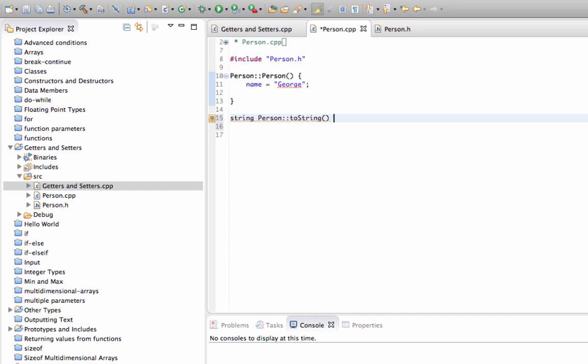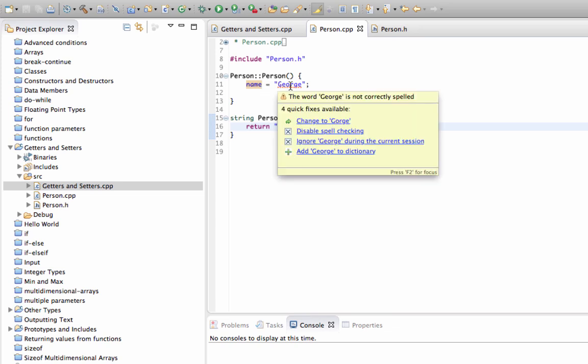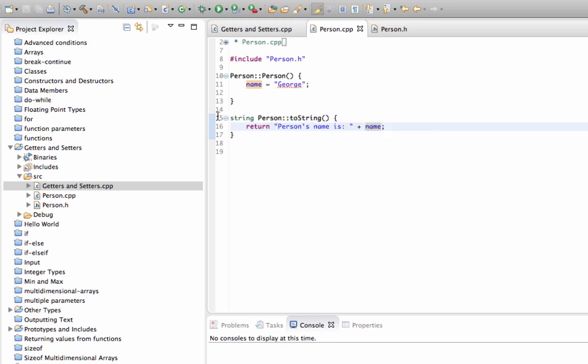Let's say string Person::toString. We've seen all of this stuff before, and I'm going to just return name for the moment so that we have a way of getting the data out of that person. Or we could say something like "Person's name is " plus name. That just gives us a way of outputting information. We can include the age in there if we had an age, or whatever other details we have. That says George is not correctly spelled, but it is, so I'll ignore that.